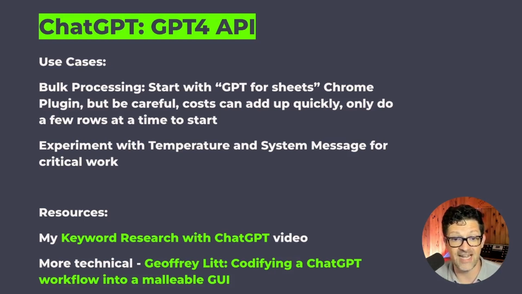If you want to get a little more technical, there's a really cool article that I'm getting into, Jeffrey Litt, codifying a ChatGPT workflow into a malleable GUI. So that's another way that you can start using this API on the back end to create your own apps, along with code interpreter, which he uses in there to build an app from scratch without a ton of coding experience.